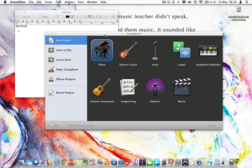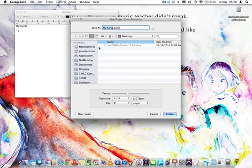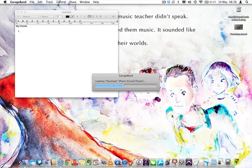file. What I'm going to do in GarageBand is choose a new project and double click on the piano template, and give it a sensible name. I always say put your own name into it. There's mine. So that I can remember who your work's by when you hand it in. Don't worry about the key or the tempo because you can always change those within GarageBand later on.